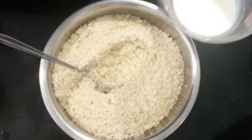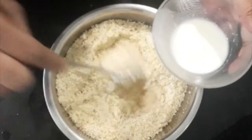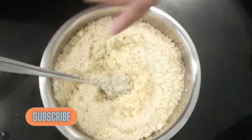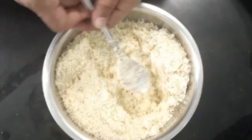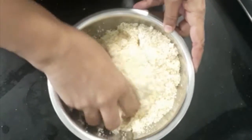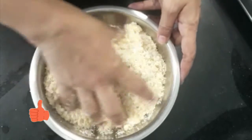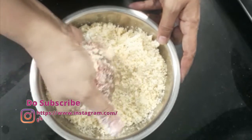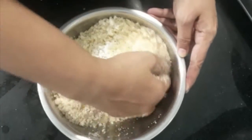Let's now mix in the milk — I am adding all the milk and mixing it in. Now I am mixing all the ingredients including the milk and trying to see if I can form the laddu. To make a laddu, you press the dough together with slight pressure. Since the laddu is not forming, I will try mixing it up and trying again.